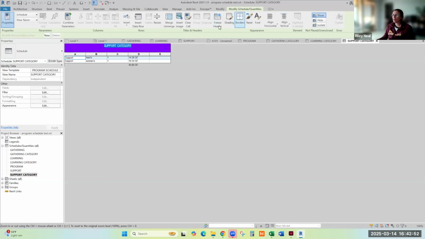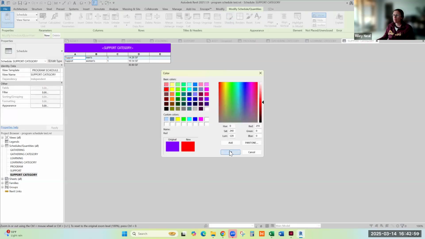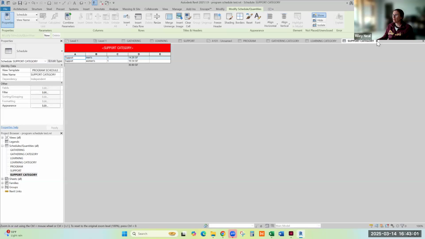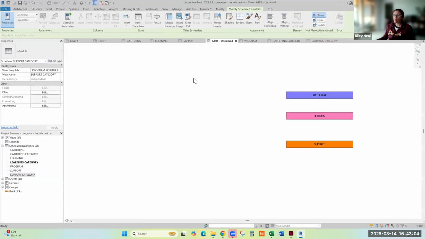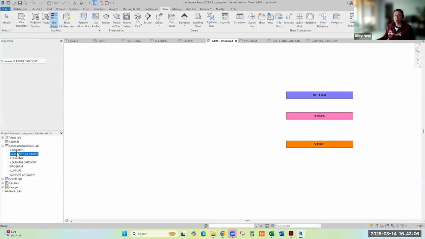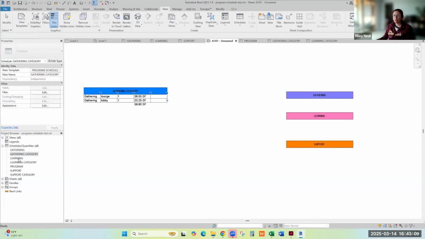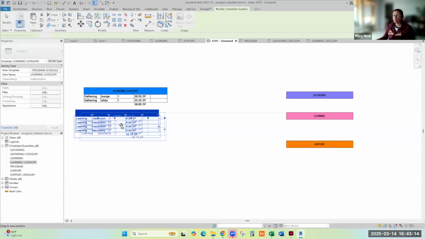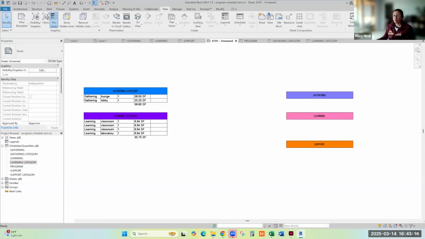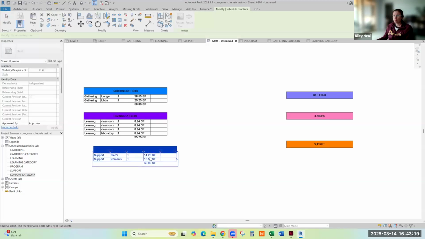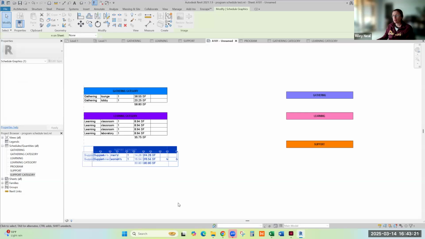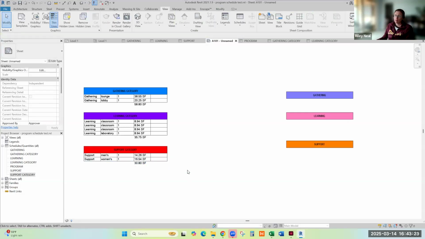And we're going to change your color to whatever your last color you need is. And hit OK. So now you can go onto a sheet and place all your schedules together. And that's how you would separate them and colorize them.